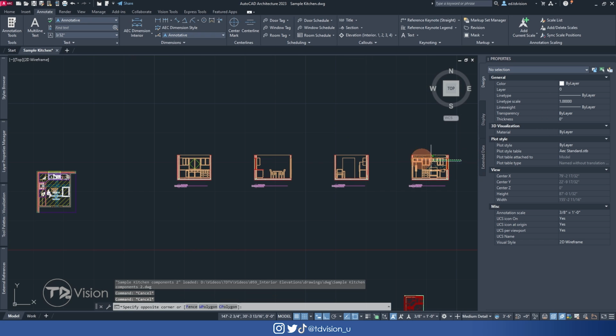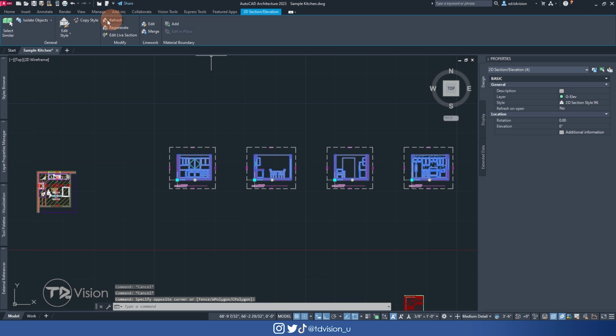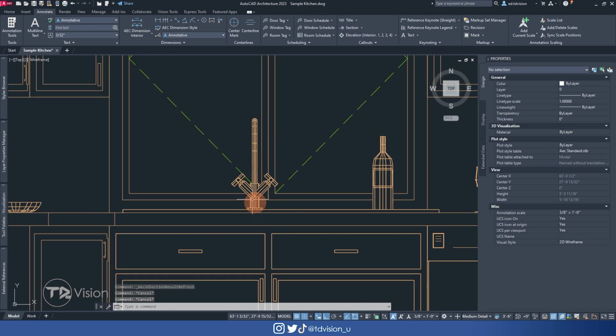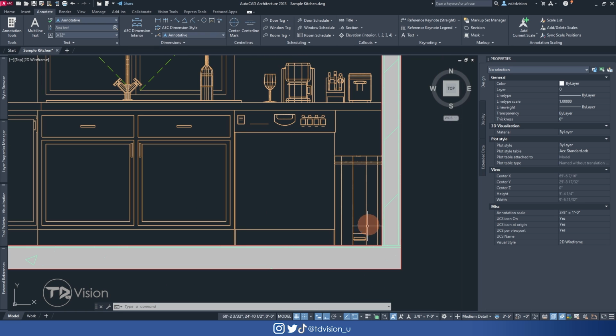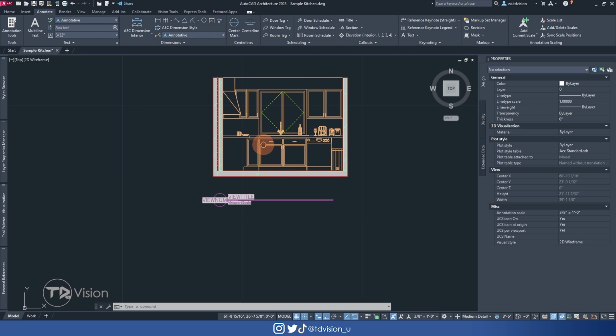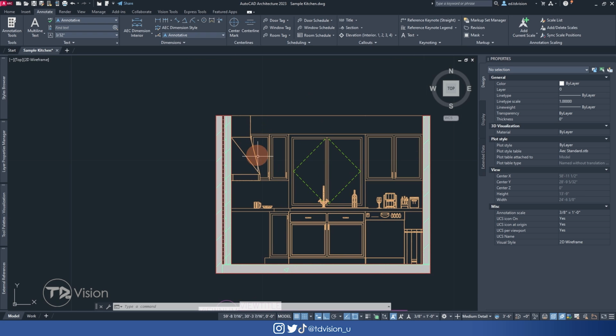Okay, so if I go ahead and I refresh these here, all right, immediately you will see that the faucet has changed. You know, a couple of other items were added. The garbage bin is now underneath this here, and we do have a dishwasher and stuff like that. You can see the hood.